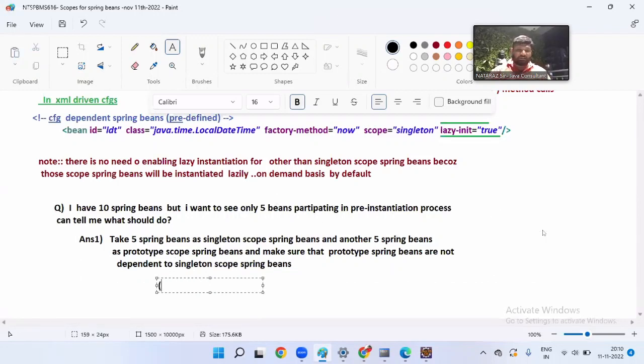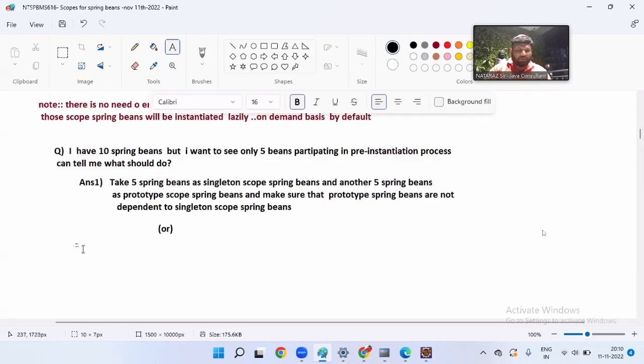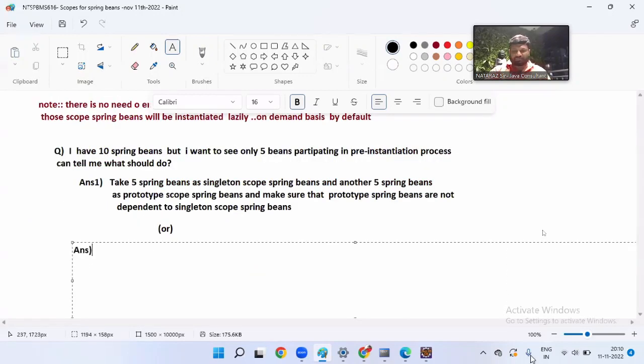Or answer two. Can you tell me what is answer two, guys? Take all 10 Spring beans as singleton scope Spring beans, but make sure that on 5 beans, lazy instantiation is enabled.